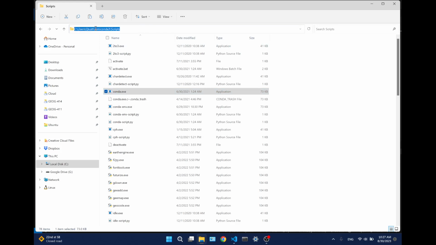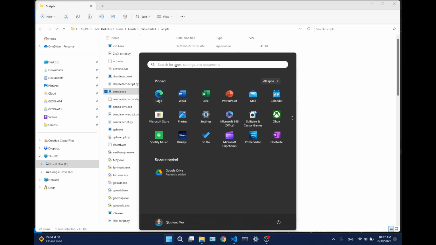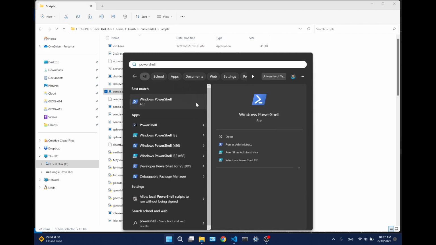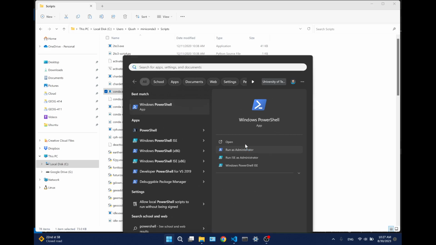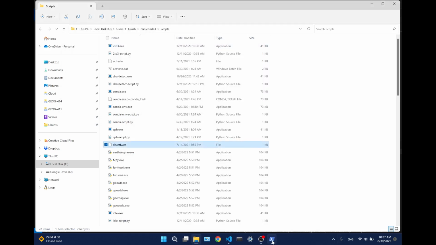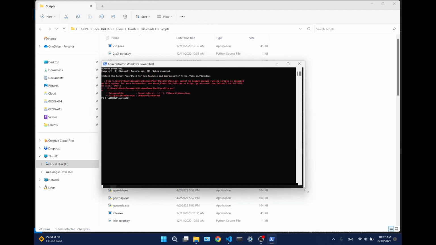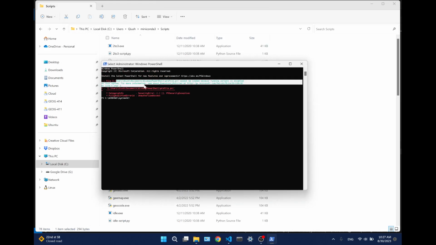So just Control C, and then you need to open PowerShell on your computer. If you're using Windows, just type PowerShell. You should be able to find it, and then from here on the right, make sure that you run this one, Run as administrator, otherwise it's not going to work. If you click this one, it should open up, and this is right now the administrator. As you can see, you have the error in here, PowerShell unauthorized access.